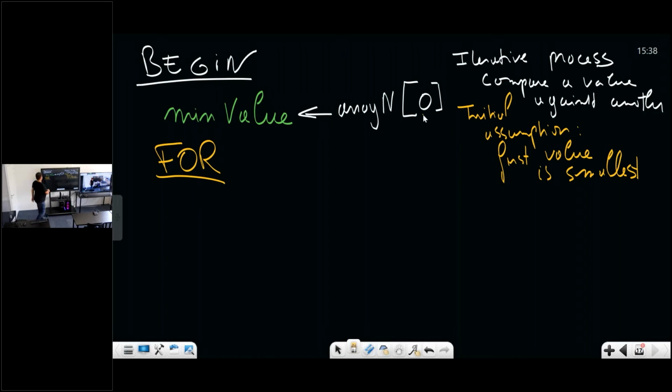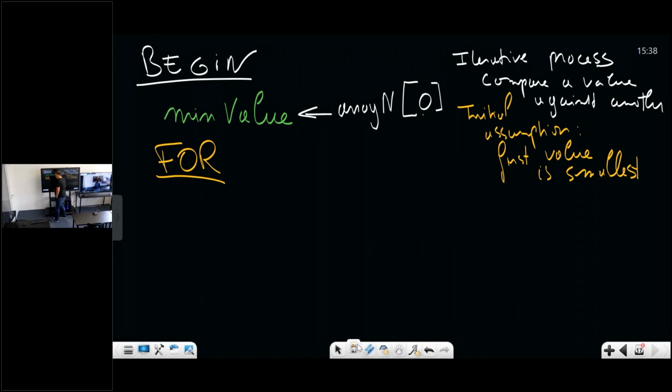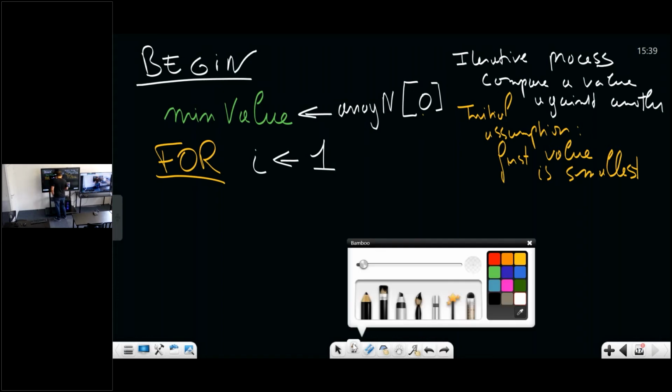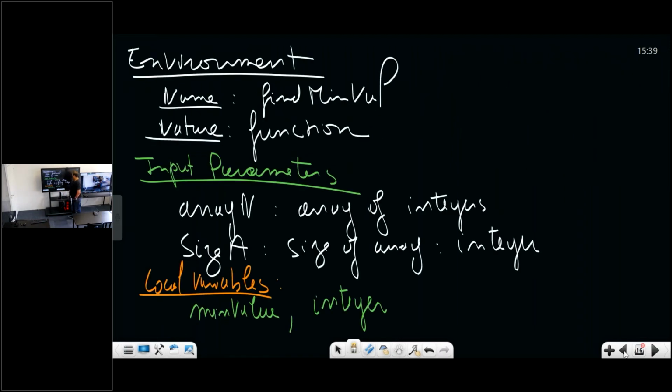I start at the second value of the array. I'm going to need a loop variable, which starts at, sorry, not 2, at 1. So the second item of the array, and my for loop will go to the size of the array minus 1.